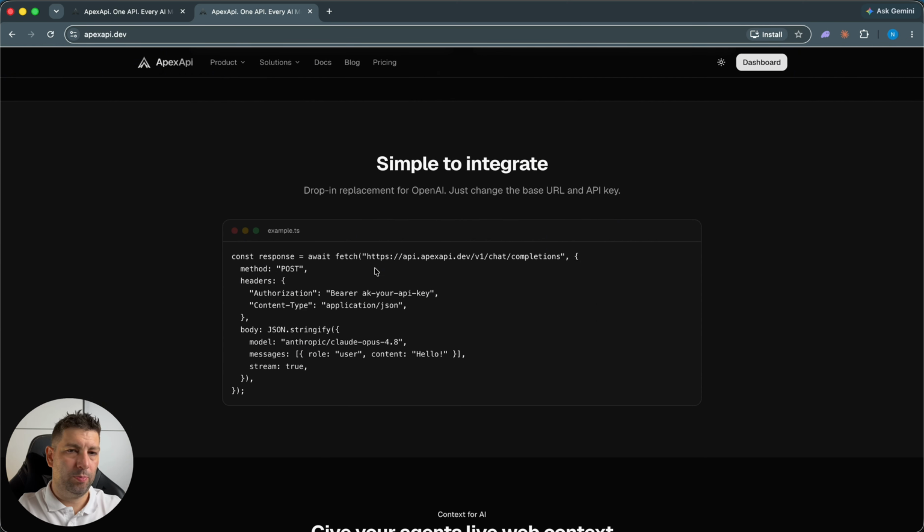And we are OpenAI compatible. So the only thing that you need to do is to replace the OpenAI URL and you will have access to Apex API with a simple bearer token and everything immediately starts working. And as you can see, it says Anthropic Claude Opus 4.8, which means our service, even though it's OpenAI protocol, it supports Claude Code, Vertex, Gemini, Seedance, and all the other models.